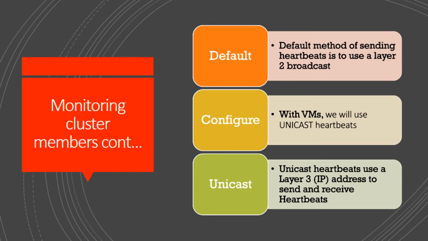Moving on, second part of this, and this is equally important as the first part. The default mode for heartbeats to be sent between units is a broadcast, a layer 2 domain broadcast. Not layer 3, but layer 2. Because most Fortigates are deployed as physical boxes with dedicated heartbeat ports. They usually have heartbeat 1, heartbeat 2. I'll say HB1, HB2, or I might say HA1, HA2. These ports are directly connected to each other using patch cables.